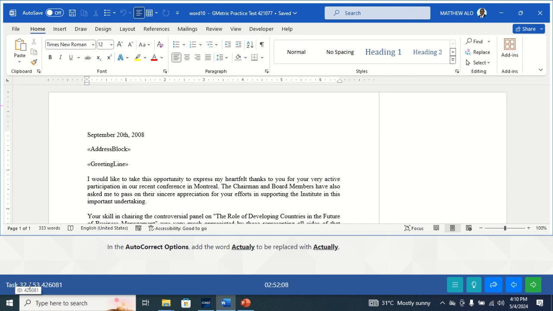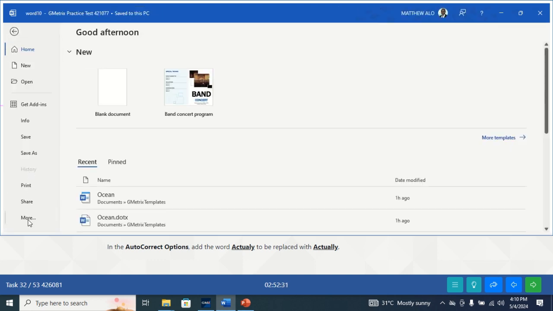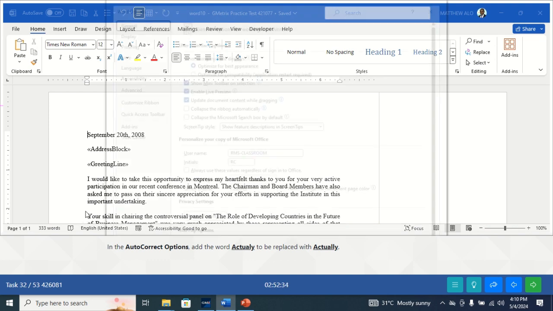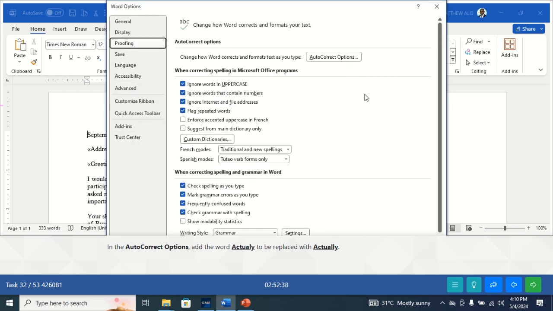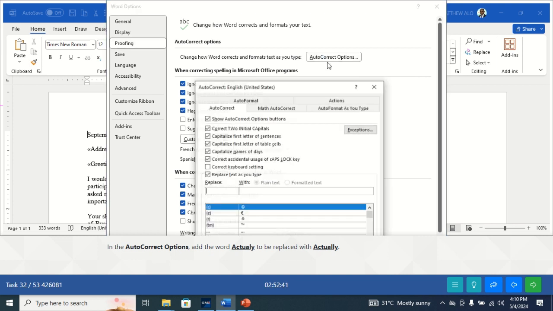Task 32. In the AutoCorrect options, add the word actually to be replaced with actually, using different spellings. You click on the File tab, then More, click Options. Now click on Proofing, then the AutoCorrect Options.